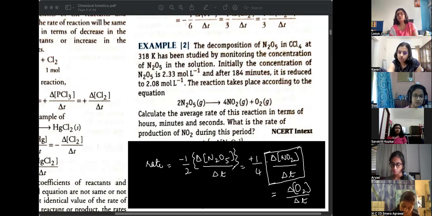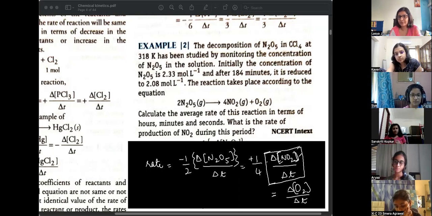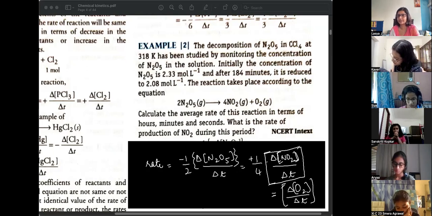No, that's the general rate of the reaction. But every time the reaction is happening, every time 2 molecules of N2O5 are disappearing, we're getting 4 molecules of NO2, right? So purely in terms of NO2, if we focus just on NO2, they are appearing by a factor of 4, which is why we divided it in the first place, right? Had there been no stoichiometric coefficient, then it would have been the same. If you're looking at it in terms of oxygen, it'll be the same as the rate, because there is nothing else here.